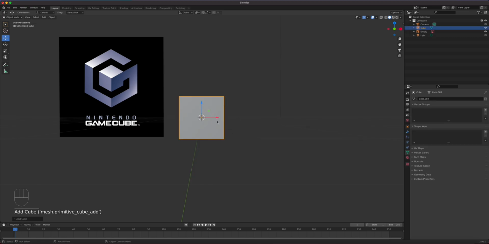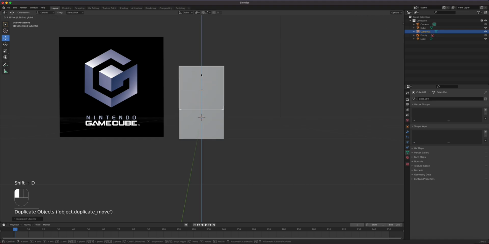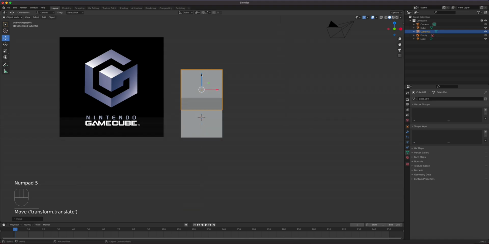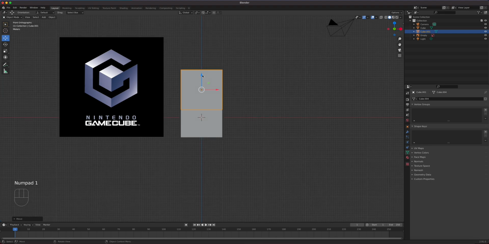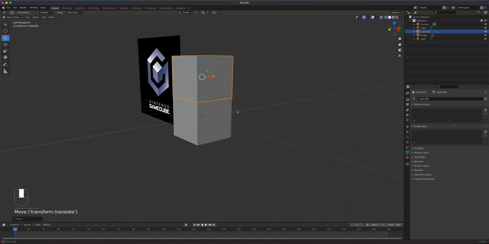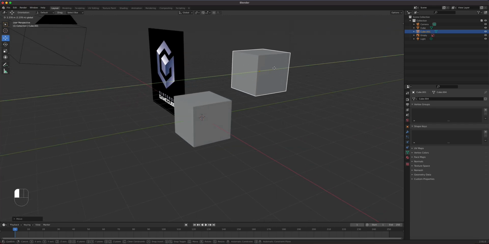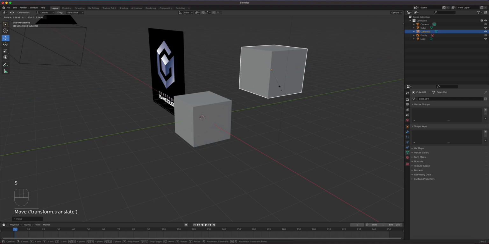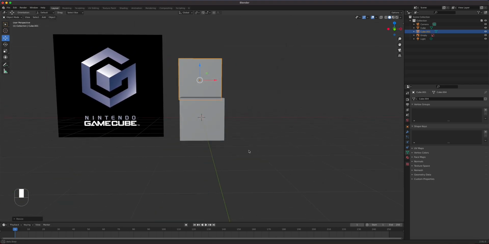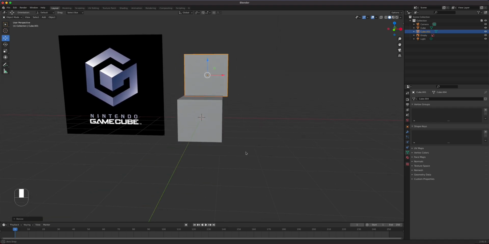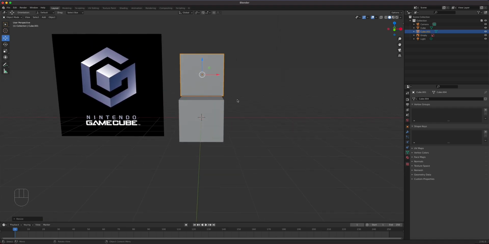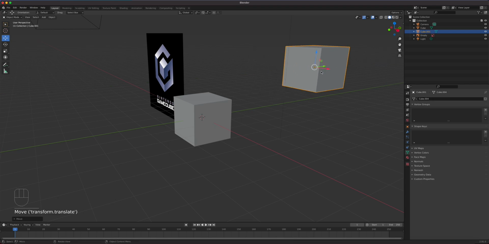All right, here's an example where I'm gonna get 2 of this cube. All right, let's go to orthographic number 1. All right, so we know for a fact that they're the same, right? But I'm gonna pull one in the back like so. Okay, and then I'm gonna scale it. All right, watch this. When I rotate this one, it's kind of like those optical illusion kind of deal.